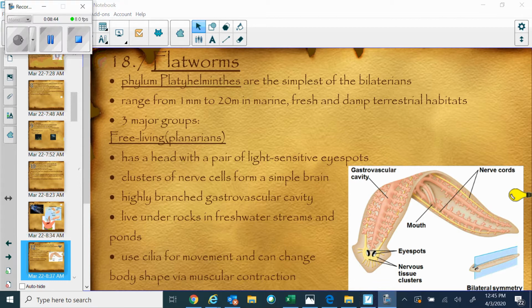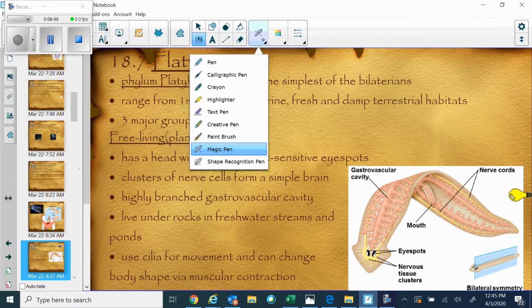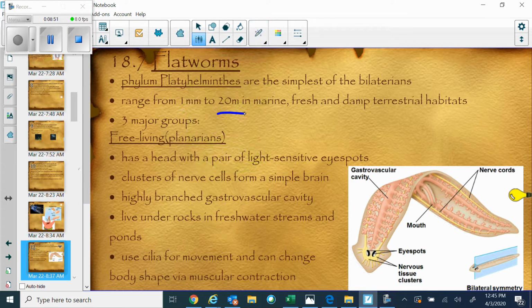So Platyhelminthes, 1 millimeter to as much as 20 meters long. I wish I could say I was making this stuff up, guys, but it's pretty doggone remarkable. From 1 millimeter, that's a huge difference. I mean, that type of difference is rarely found in creatures. Like if you look at the smallest mammal, it's in the neighborhood of an inch long, half-inch long. The largest mammal is a blue whale. So this is a pretty big gap, right? So 3 major groups.